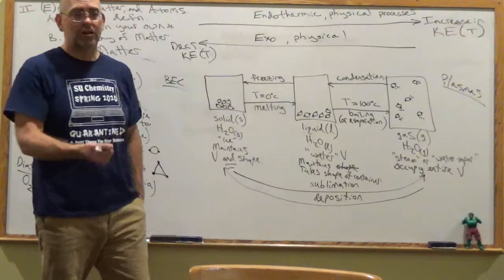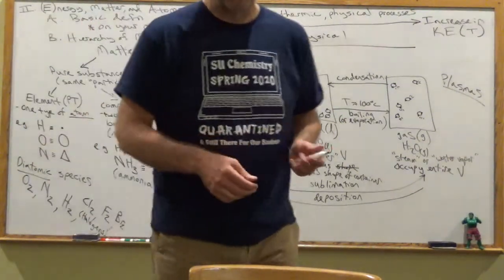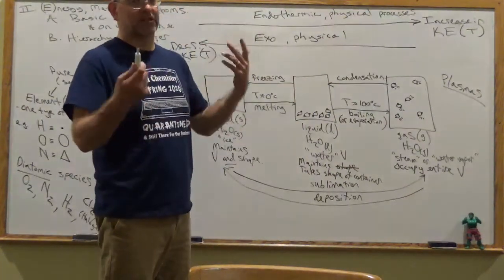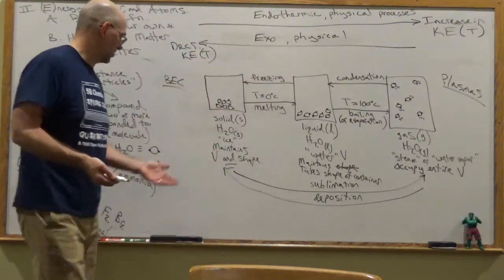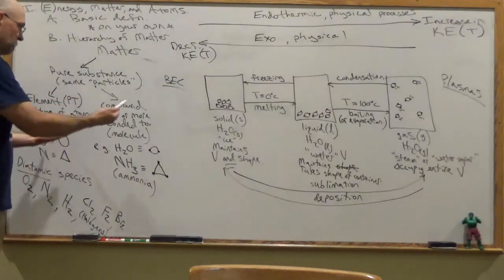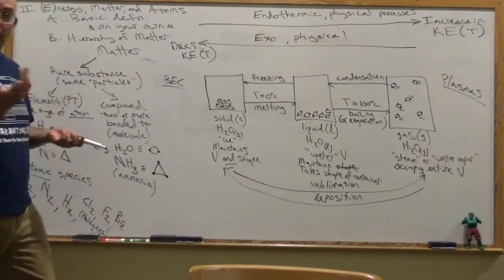Okay, so that's going to be enough for one lesson. The next one, if you want to get ahead of yourself here, we're just going to jump in with letter D and talk about chemical changes. So we'll use some of these symbols to talk about chemical changes, and we'll get there. So some of the same stuff. Okay, that's it.